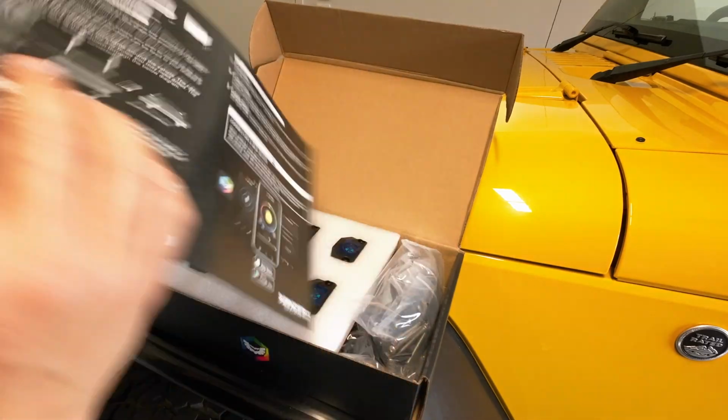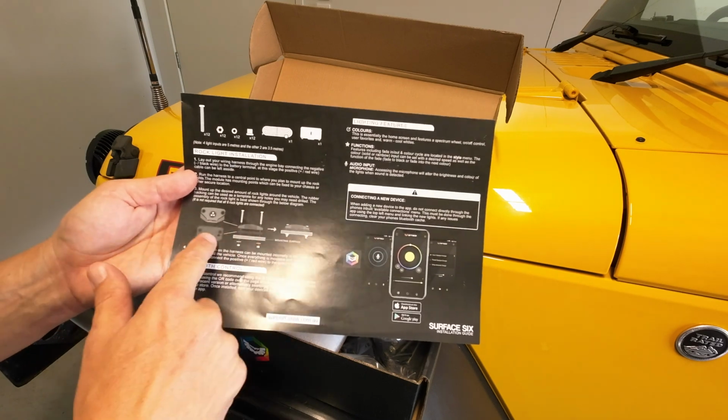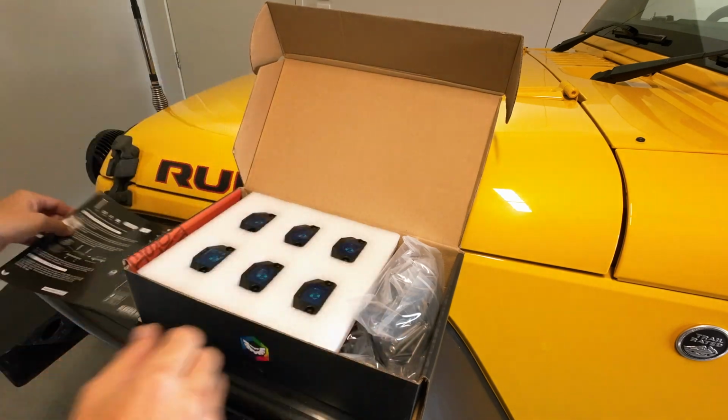First up, user manual. It gives you some basic rock light installation instructions on how to mount the actual lights. It tells you to run through a bit of Bluetooth control and then obviously the lighting features. So yeah, we'll put that to the side.